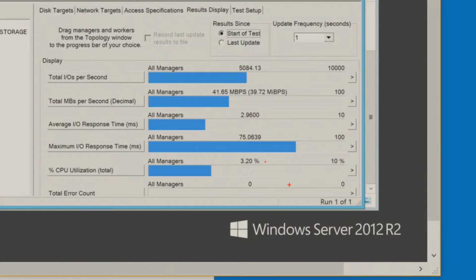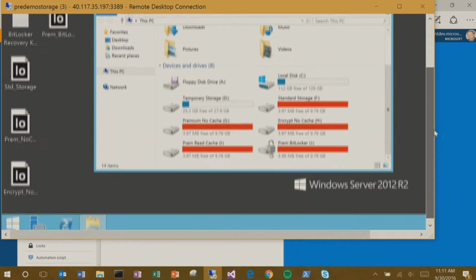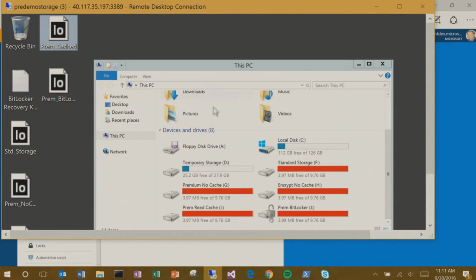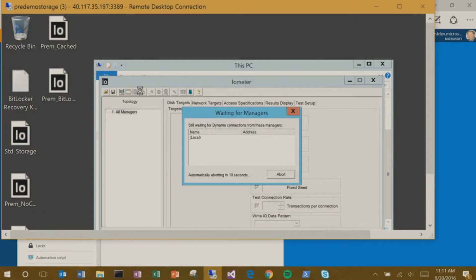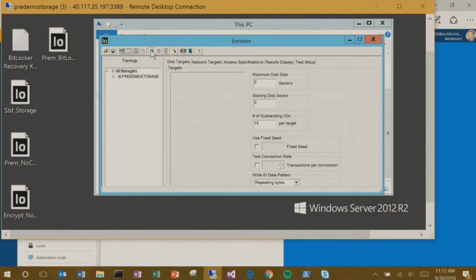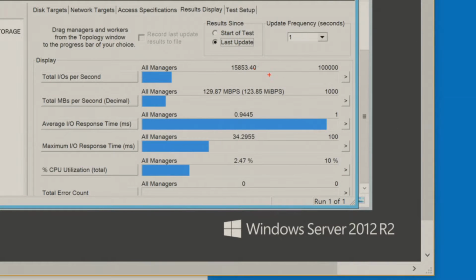Now finally though, these are great, these are no cached volumes. We recommend on a workload like SQL that you always run with cached, and so here we're going to show the premium with cached. There it is. So this is what you would typically use. This is the same workload, same disk on the back end as a P30 disk, but we've just enabled the read-only caching, and now we see much, much greater performance. Now we've actually tripled our IOPS. We're actually at 15,000 IO operations per second, and then our average latency is under 1 millisecond.